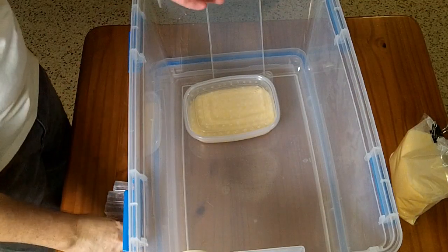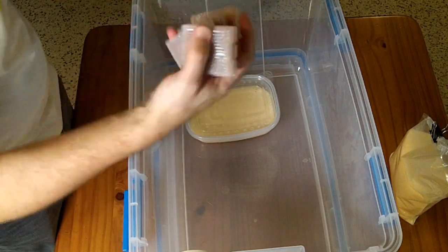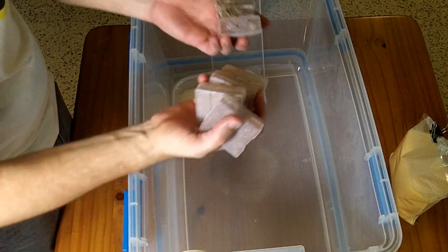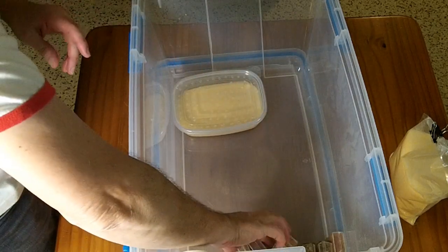Or you could buy some of those dry bags, or use the desiccant beads in the nice little packs like this so you don't have to deal with the powdered form. I have these left over for my rolls. I'm just going to throw them in as well. So, you know, the more the merrier as far as desiccant goes.